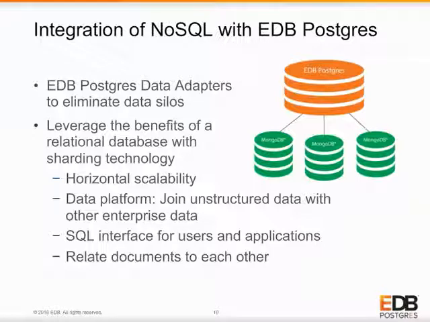So if you have a BI application or any other application that requires speaking SQL to your database, then you can use EDB Postgres as an interface to access data, for example, in a MongoDB database. You can also, as we're using SQL, as we in EDB Postgres have the relational background, relate documents to each other, which by itself you wouldn't be able to do in MongoDB.